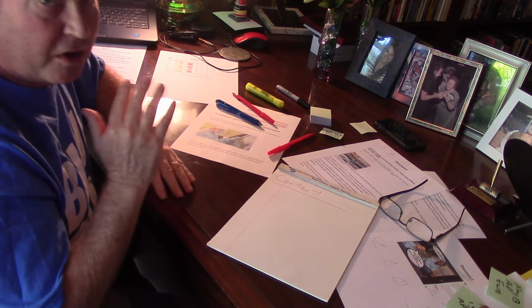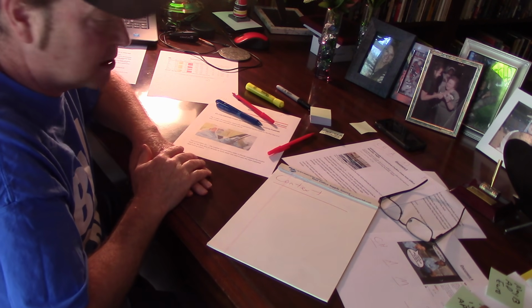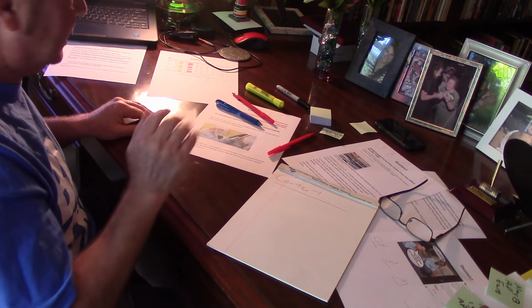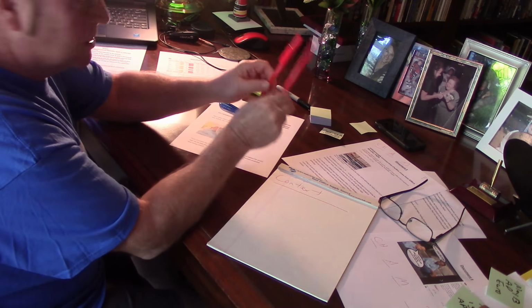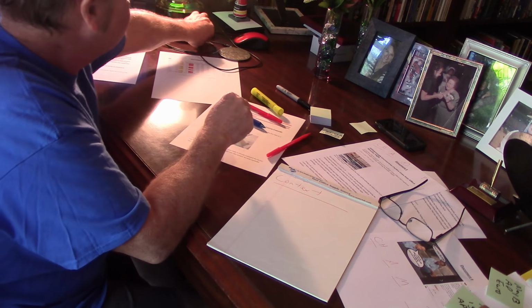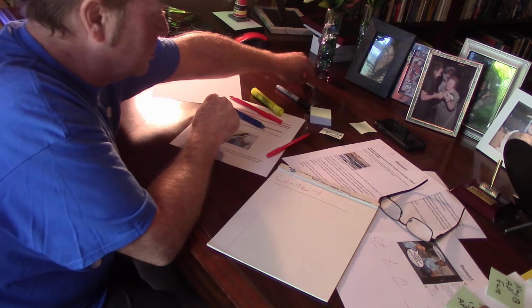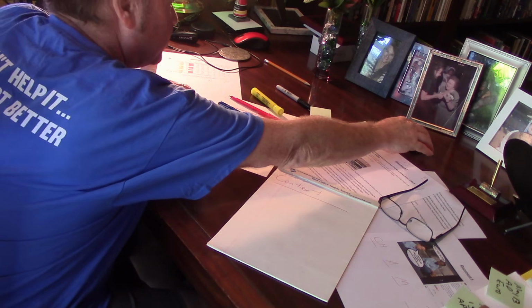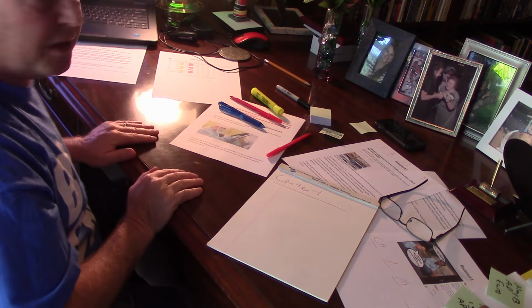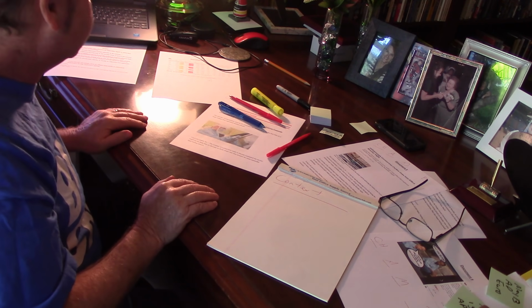Keep this stuff in mind for all your AP exams, not just the APUS exam, but all your exams. Have a test strategy. Be completely ready for any eventuality. 2 pens in case one runs out, okay? I probably should have 2 highlighters and 2 blue pens, and maybe even a pencil or 2, which I did not think of doing earlier. I've got my stopwatch all set over there, and a couple other things. Notice I've done this ahead of time.